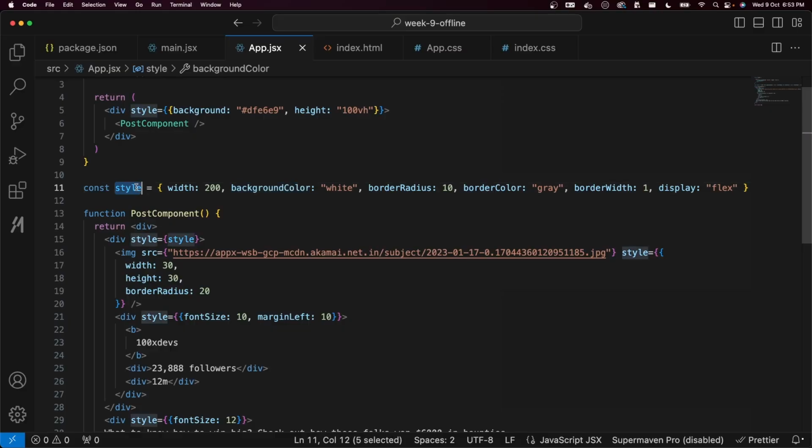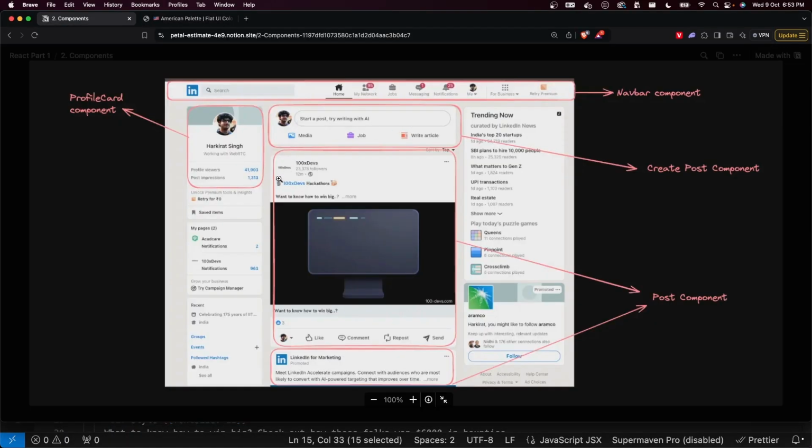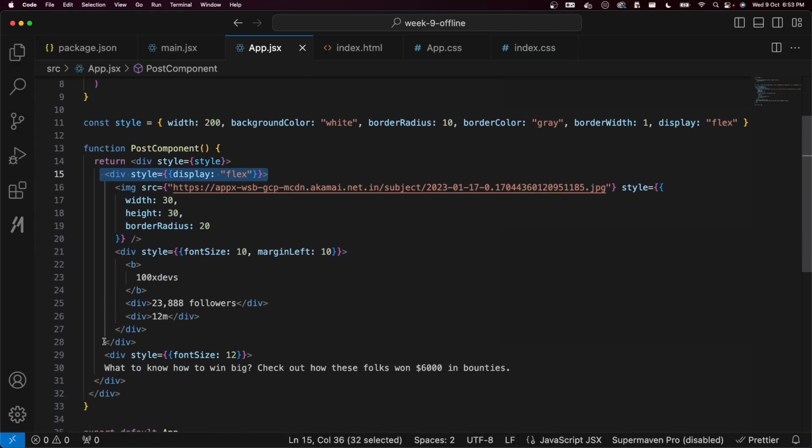One more thing we need to do is the parent div needs to have this style, and the first child div will have display flex. Display flex I have applied to the first child. Who is the first child? This guy right here. This guy needs to have display flex, but the parent needs to have background color of white. So the background color white I've applied to the main parent. The first child I've set display flex, so items appear right next to each other. The second child is a normal div over here.